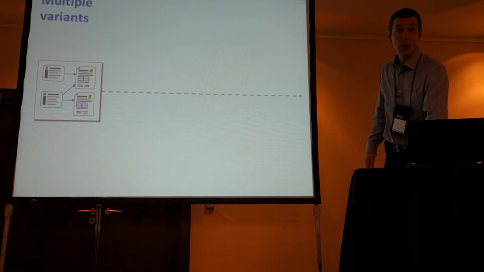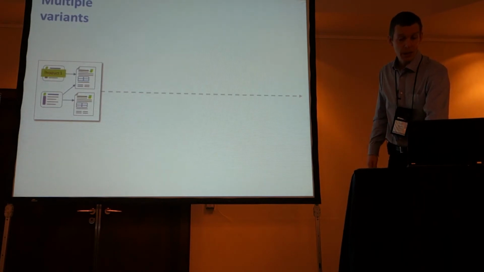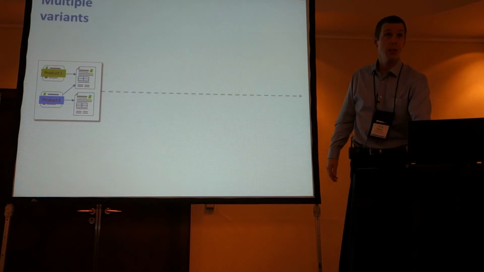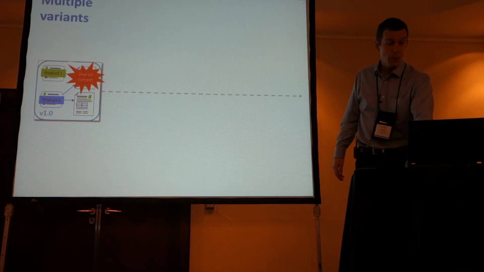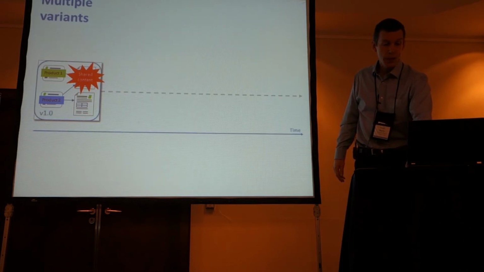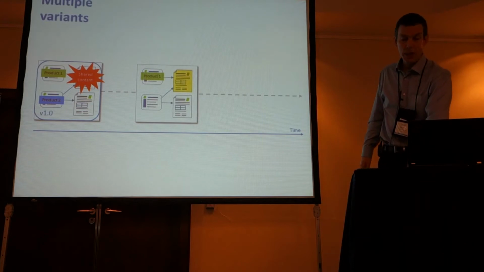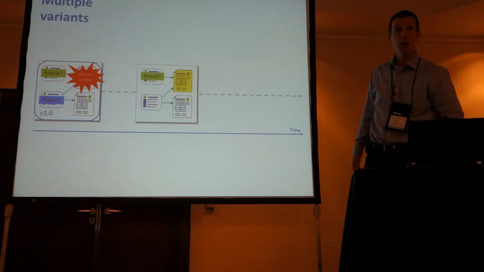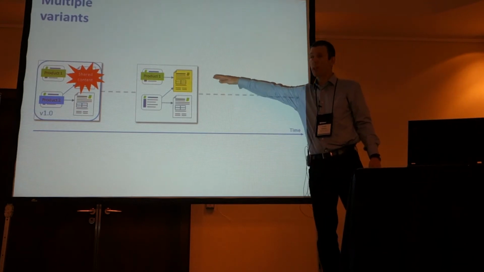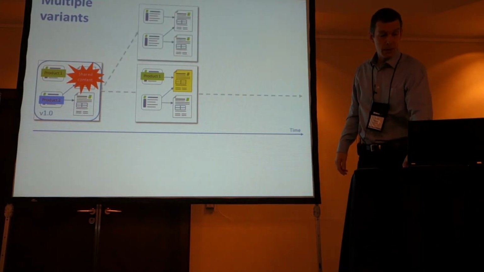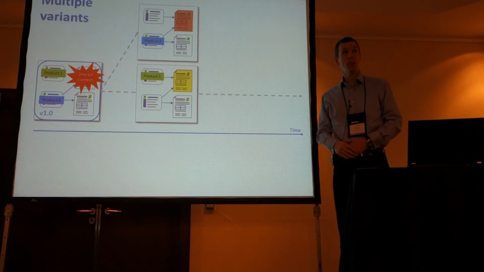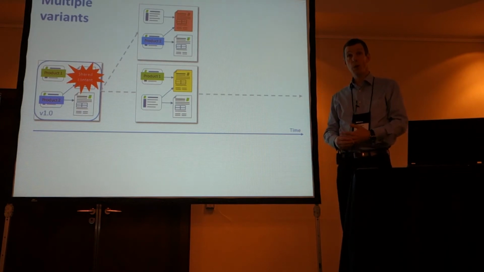So then you've got the multiple variants use case. This is where you're managing several products, or documentation of several products, and you've got some shared content maybe between those products. So there's an initial release, and then later on in time you're working on product 1. So you've updated this shared topic for product 1, but then you find out that you also need to update that shared topic for product 2.